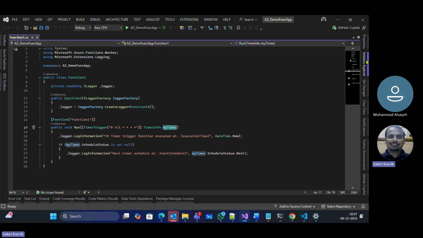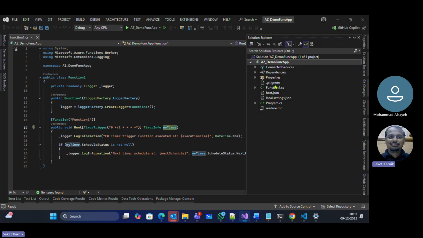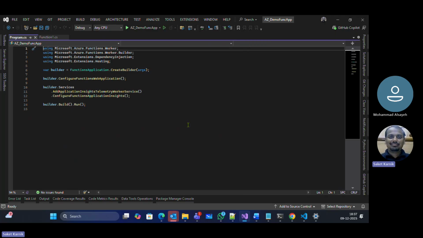Now you can see what it has done is it created a .NET 8 application only. So again, the startup is program.cs. It has used top level code, right? And using statements, and then typical .NET 8.0 pipeline creation. Create builder, then builder dot configure function web application.